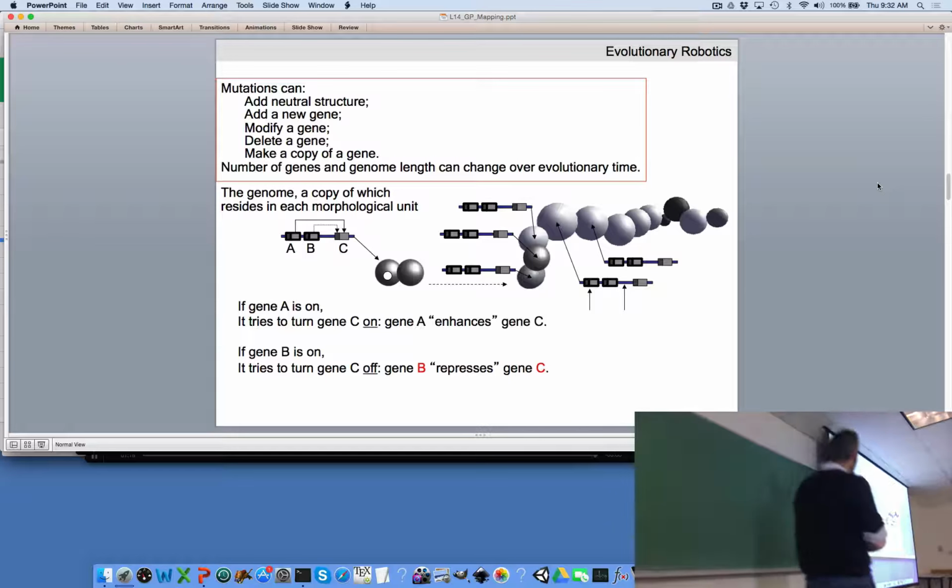Okay, so back to this idea for a moment of the genetic regulatory network. We can represent the fact that A, when turned on, also tries to turn on gene C, by an arrow here. And if B connects to C in such a way that whenever B is on, it produces a transcription factor that tries to turn C off. This is now starting to look really familiar, right? We have excitation and inhibition.